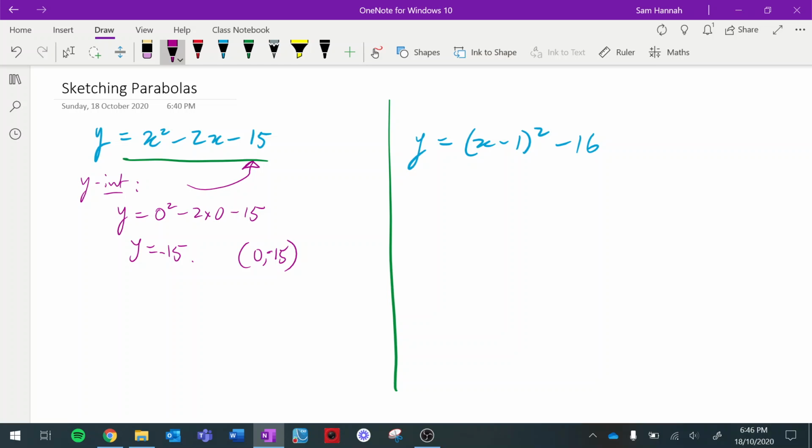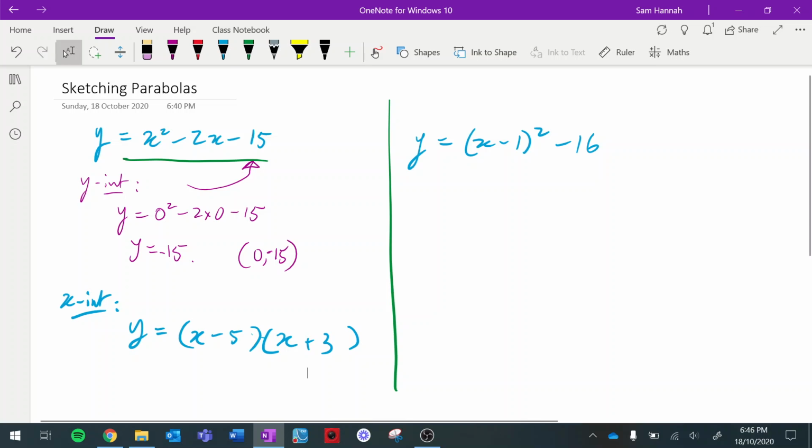Now, the second thing you should do if you're in expanded form is, of course, find the x-intercepts. So to find the x-intercepts, what you've really got to do is write it in factorized form. So you want to start off by factorizing, and here it's a quadratic trinomial. So you use the trinomial factorizing, giving us an x. Thinking about this bit here, we need two numbers that multiply to minus 15, add to minus 2. So that's going to be a minus 5 and a plus 3.